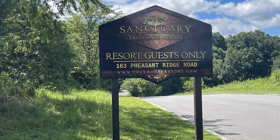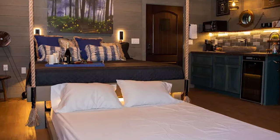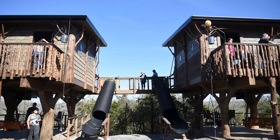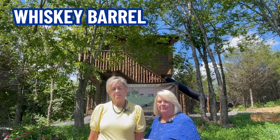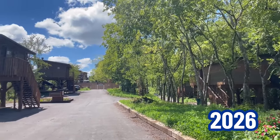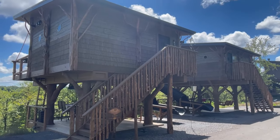We're here at the Treehouse Sanctuary in Sevierville. Their goal is to be the largest treehouse resort in the Smokies. They have king beds on rope supports. One even has a drawbridge. Some of the treehouses have escape hatches and hidden ladders. There are whiskey barrel sinks and, of course, TV and internet so everyone's happy. Some have slides. They're planning on getting it completed by 2026. It's a growing treehouse adventure.